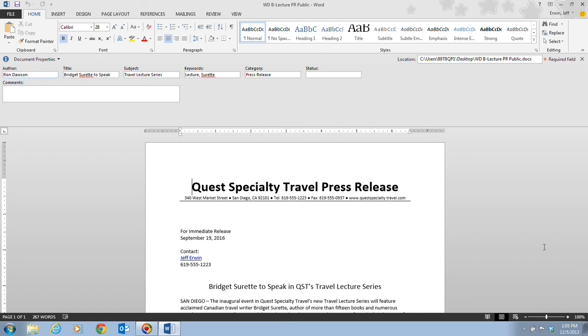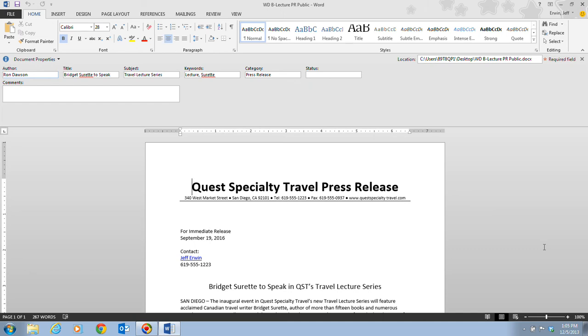When we talk about document properties, we're talking about user-defined details about a file that describe its contents and its origin, which actually does include the name of the author, the title of the document, and keywords that you can assign to help organize and search your files. You decide to remove this information from the file before you distribute it electronically, and like I said, that's just for security reasons.